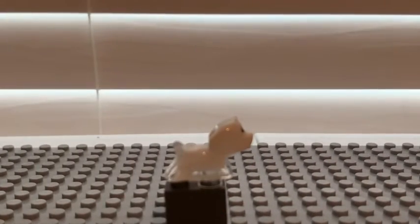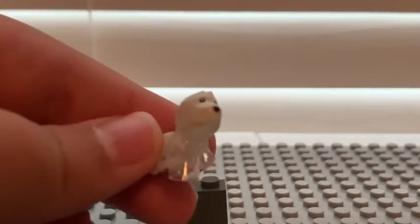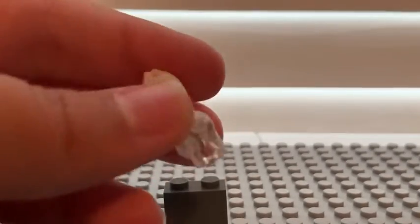Anyway, last but not least, here we have Spencer the dog. He's pretty cool. I guess he's a ghost dog because he's transparent. It's kind of transparent on the bottom.